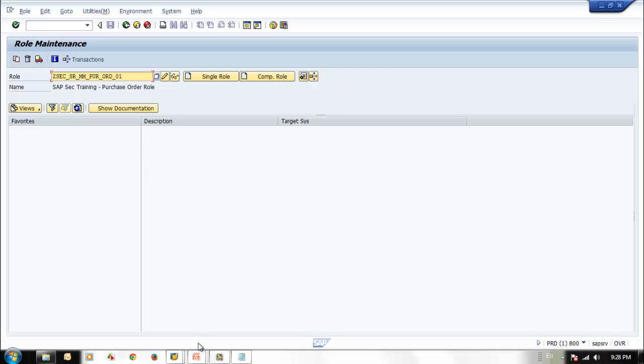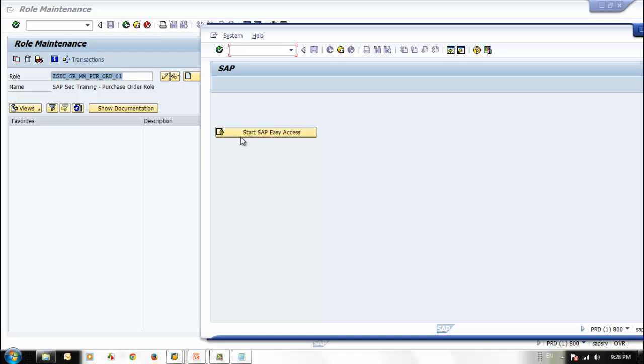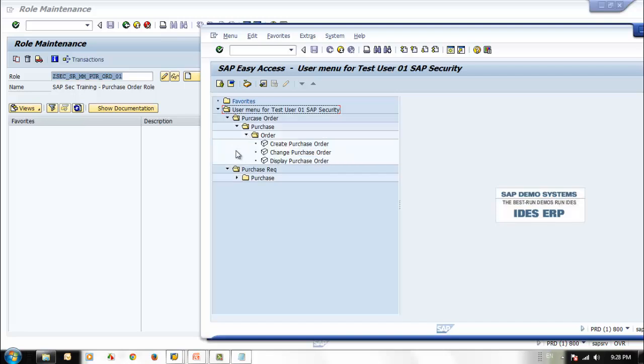Okay, we did something. Now let's go back to the user, let's say this is our user. /n, refresh the user buffer, purchase order, purchase requisition.